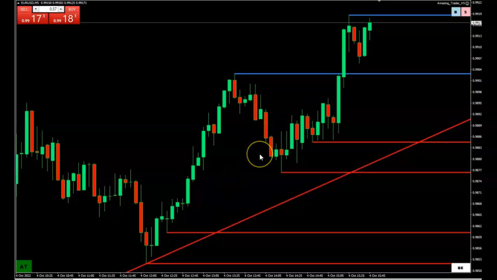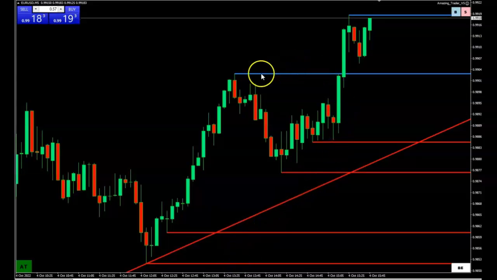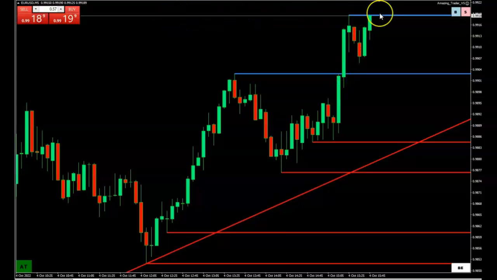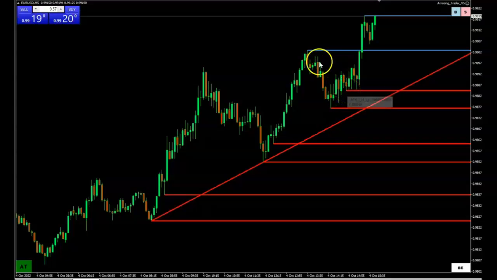Here's another illustration of using AT trends to tell you what side of the market to trade. This is a 5-minute Euro-dollar chart, October 4, 2022. In it, you see a bunch of red lines attempt to take this out. Successful, ran some stops. Again, trying to form another top. It looks like the market is again trying to take this out. But if you zoom in, and that's the key when you look at these charts, all you see are red lines. Again, an attempt to form a top failing.